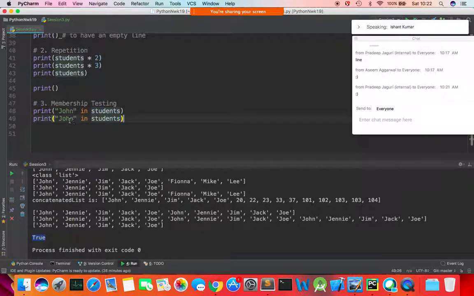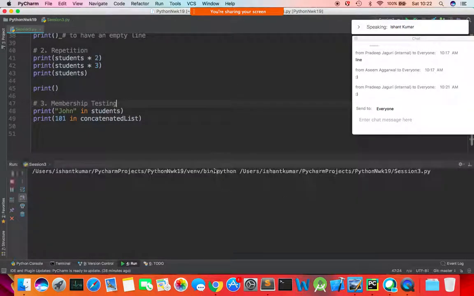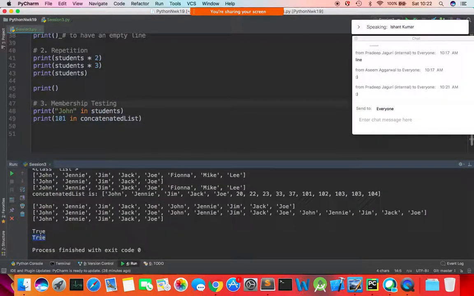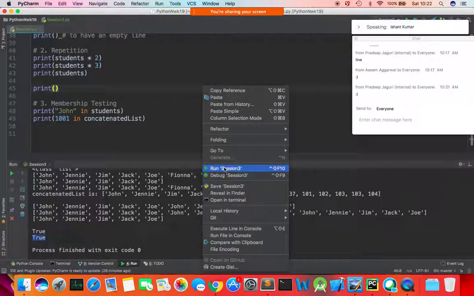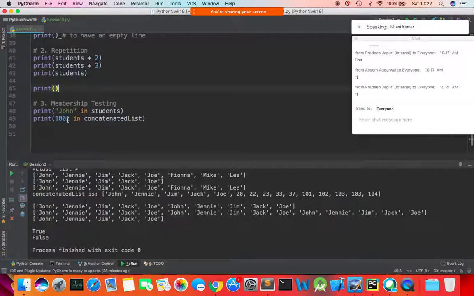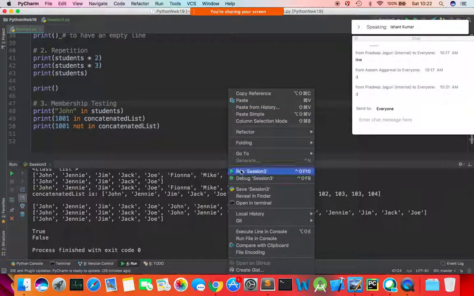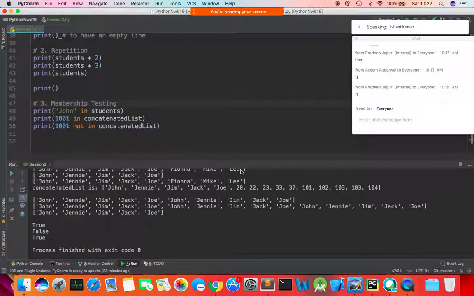For example, I can say print 101 in concatenated list. When you run the code, it says true. I can even say 1001 in concatenated list, so it's going to give me false. So I can say 1001 not in concatenated list, so this will yield true for us, right? So this is known as membership testing.